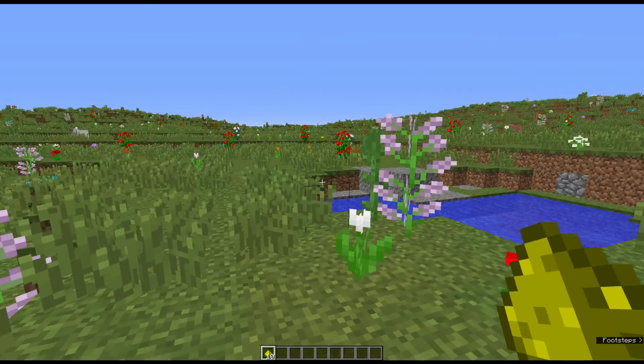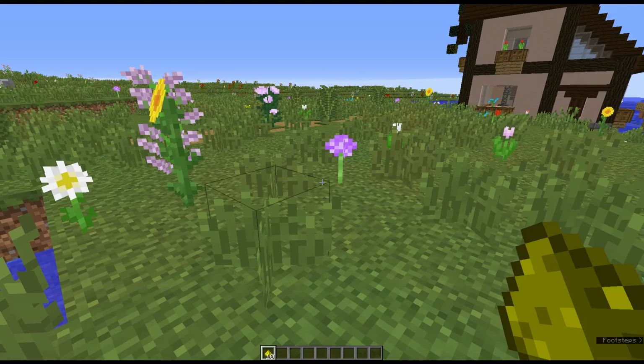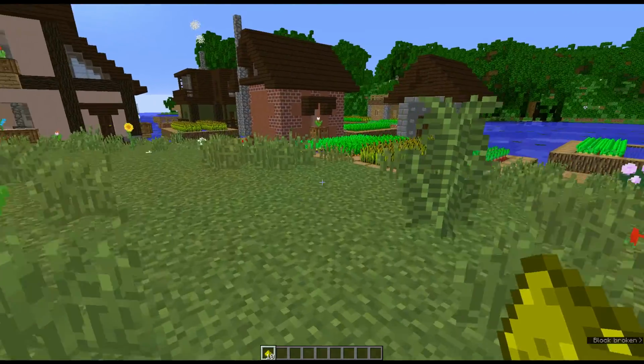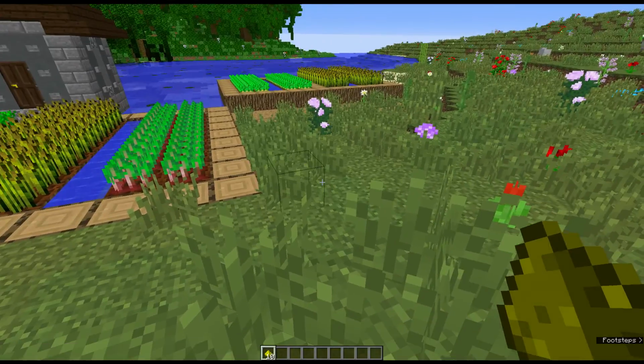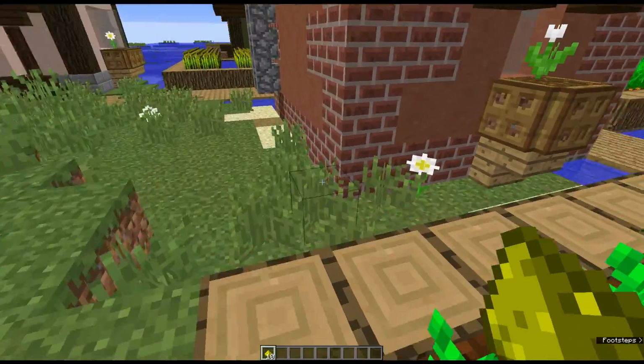I went around and lit this up so the mobs wouldn't come in and eat the villagers, even though, like I said, this is a temporary map. But it's amazing how much light you can see. So it's a pretty cool little plug-in.